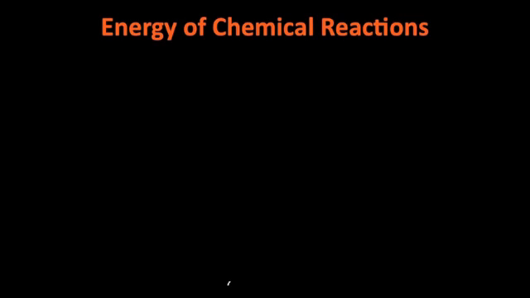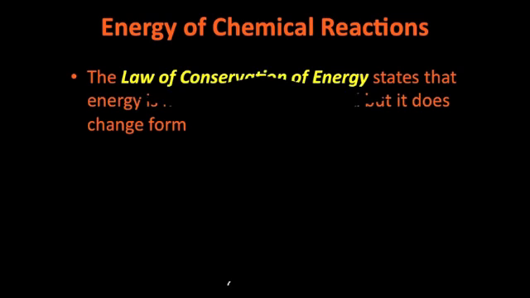Okay, good morning. Today we're going to discuss the energy of chemical reactions. Chemical reactions always involve a change in energy. When you have a chemical reaction, energy, usually heat, but sometimes light or sound or other forms of energy, is released or absorbed. Similar to the law of conservation of mass, we have something called the law of conservation of energy. And that states that energy is neither created nor destroyed, but it does change form.